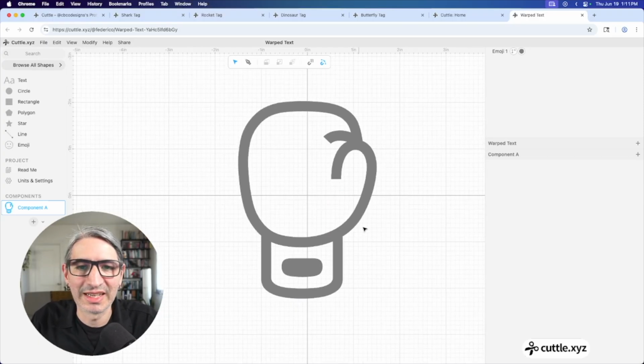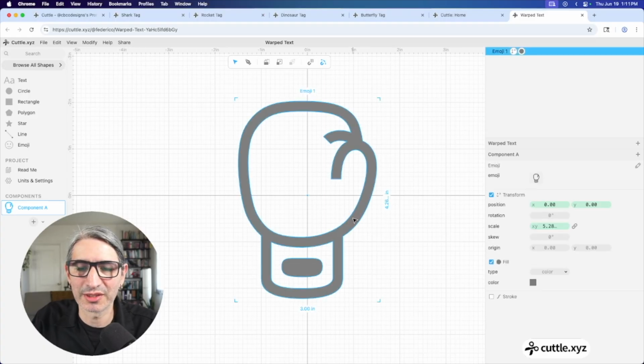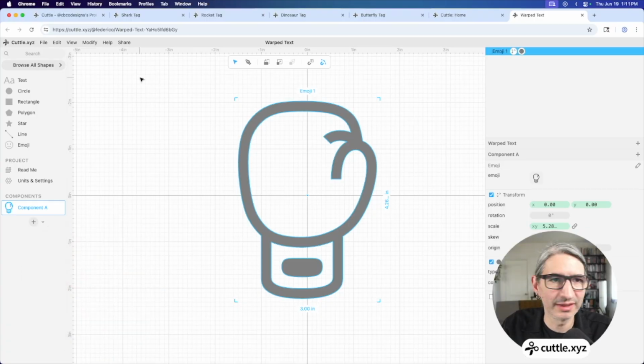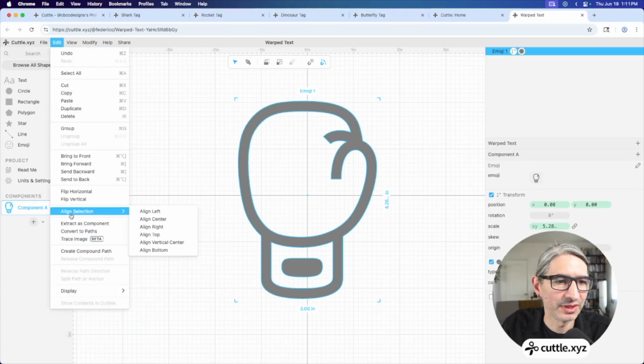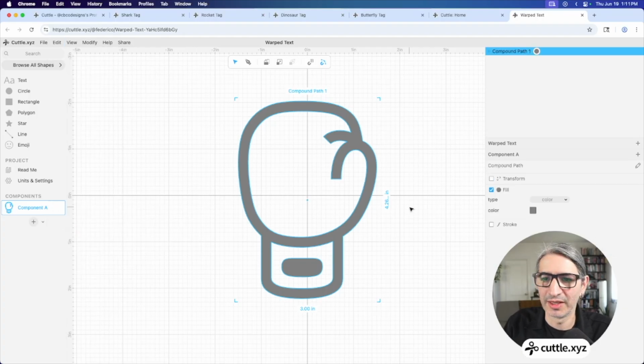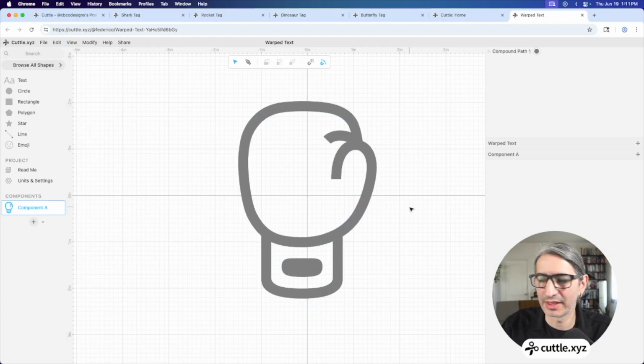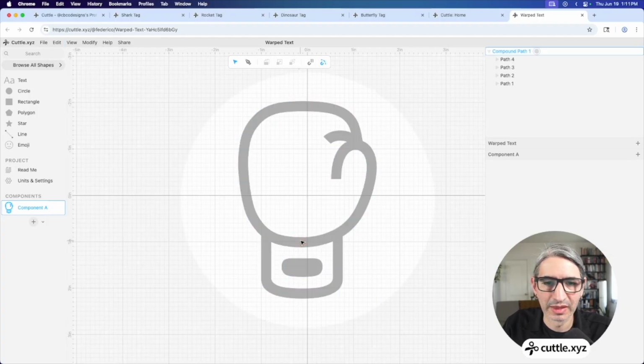So I got my boxing glove emoji, but I actually want to turn it into paths because I want to get rid of this shape right here. So once again, I'm going to go to edit, convert to paths. And now I can double click into it.